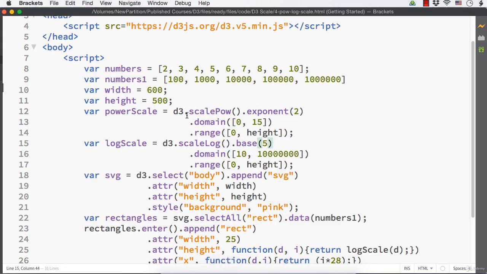So in this lecture we have seen 2 more continuous scales in addition to linear scale, and they are power scale and log scale. To use power scale, the name of the method is scale POW, and we need to specify the exponent in case of power scale, and in case of log scale it is scale log, and we have to specify the base, that is with respect to what we need to find the log. So you can use power scale and log scale if you want in case of D3 scales.